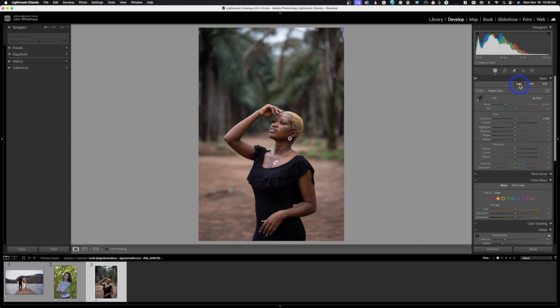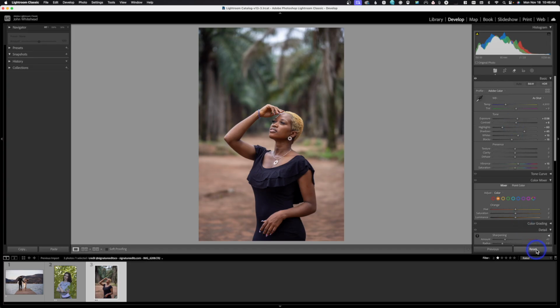Auto is really simple. You click this and it will auto tone how it thinks. Now, I have found that in general, auto tone is not beneficial. Essentially, what it's doing is setting white and setting black. Occasionally that works, but in a lot of images, it doesn't work. So what we're going to be showing you here is how to manually adjust these images. Clicking buttons like auto isn't going to teach you how to use the program.